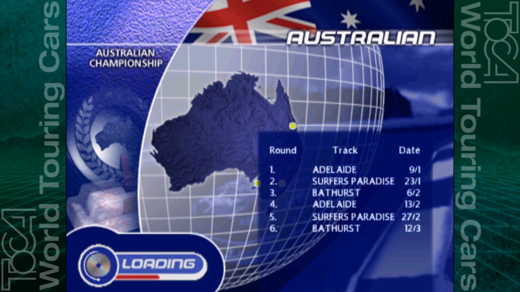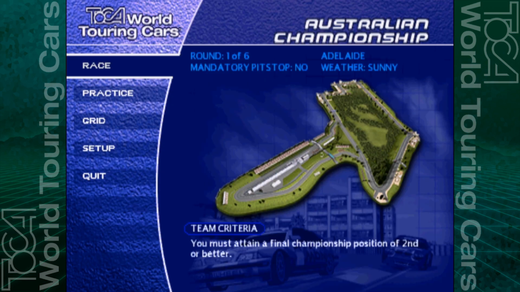Adelaide is different on this game compared to what it is in the real world. It's a slightly different configuration of track. You don't have the sweeping long right-hander or the fast right-hander. It's more of a sharp hairpin, really.